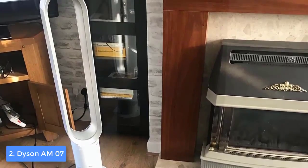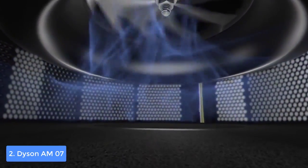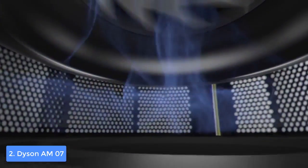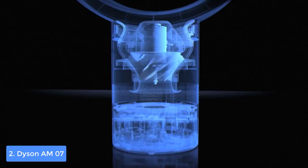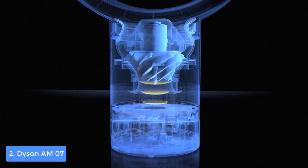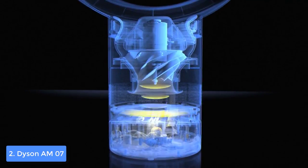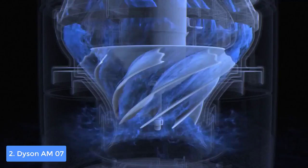By using the remote control, you will be given an opportunity to choose from 10 different speeds. Aside from this, you will also be able to set the timer to automatically shut off the fan in 15, 30, 45 minutes, hourly, or 9 hours in advance, which is very convenient. Another great thing about this tower is that it doesn't have any blades, so you shouldn't worry about yourself and your loved ones getting injured, which I really like.